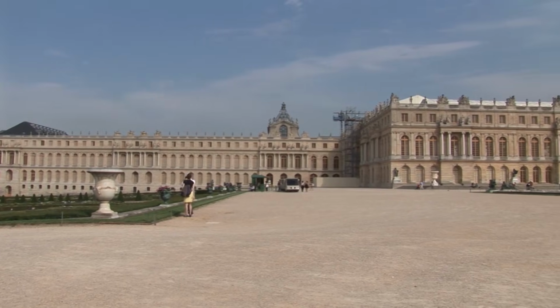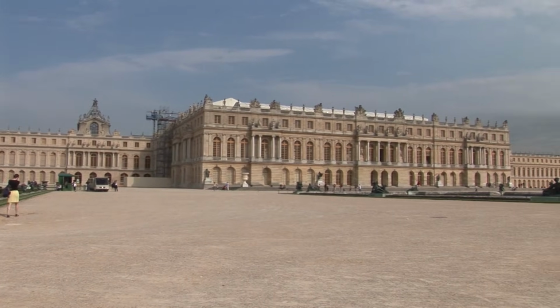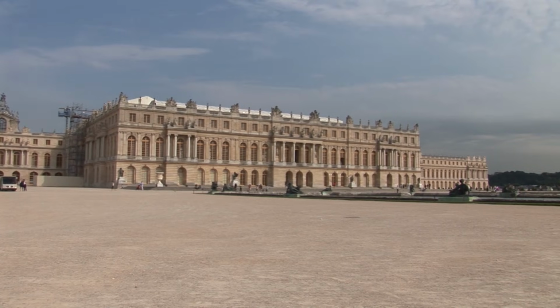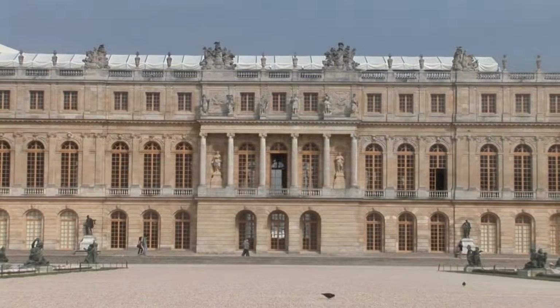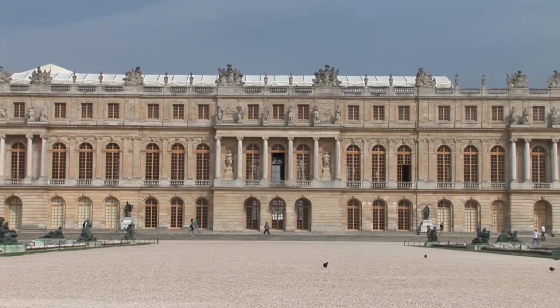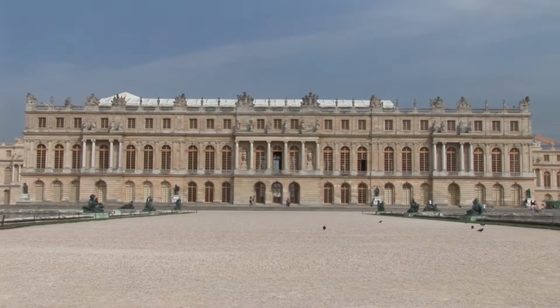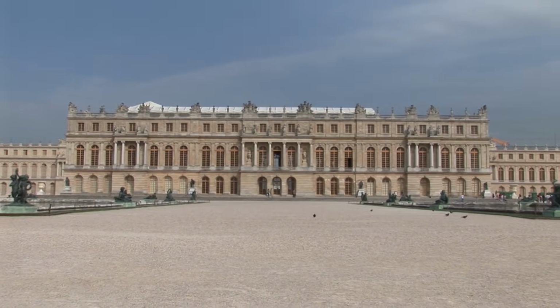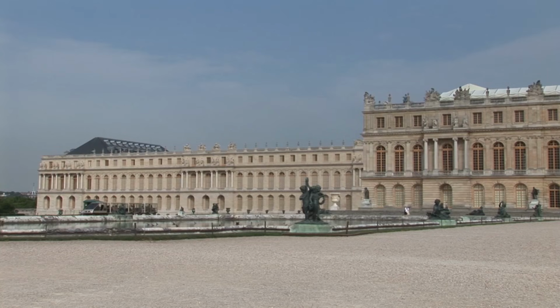From 1678 onwards, the garden front was renovated. The central terrace disappeared and a new facade was erected between the 2 pavilions, behind which the Hall of Mirrors was built. The peace at Nijmegen, which certainly ensured the supremacy of the king in Europe and marked the zenith of Louis XIV's reign, provided the impetus for further enlargements. It was now that Jules Hardouin Mansart erected 2 long wings at the south and north ends to accommodate the princes and courtiers.